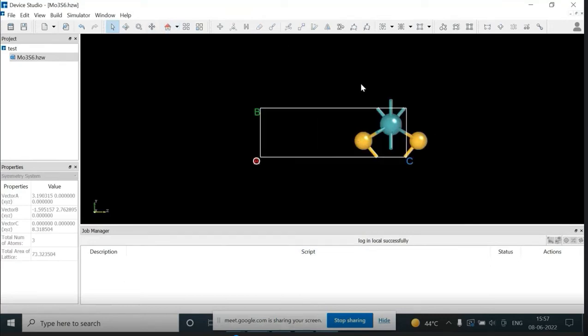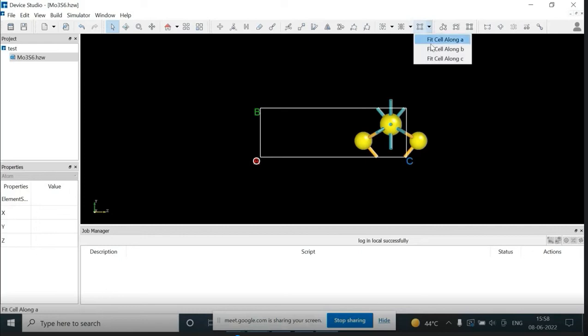Now I want to adjust this atom to the center. So I will select it, press control and go to this center option. Along A, I can press along the C direction. I can make it center.